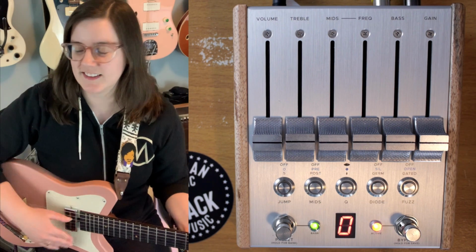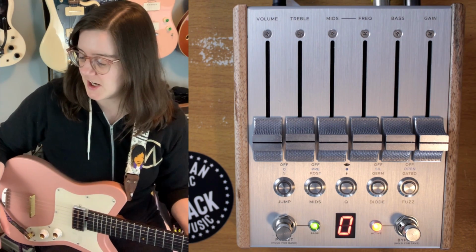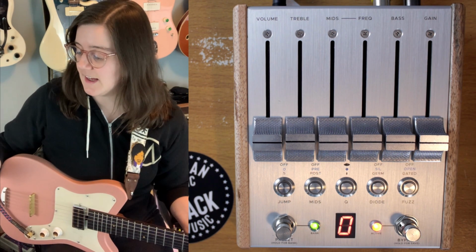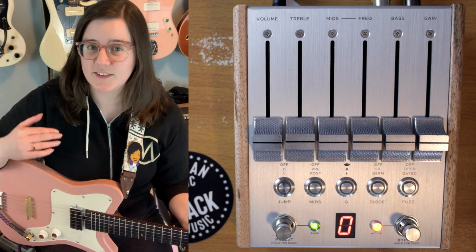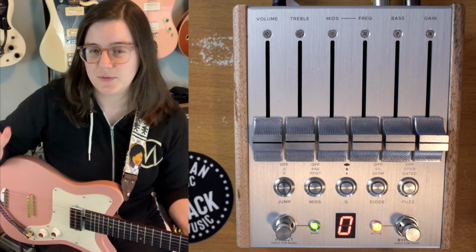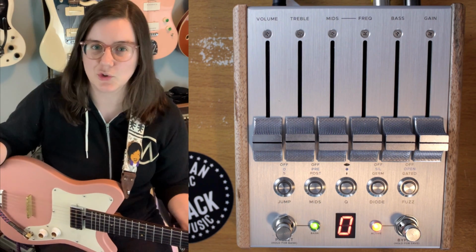But I digress. This is really a feat of modern engineering. It's a dirt pedal with lots of gains, lots of settings to go through. And like any Chase Bliss pedal, it's like learning a new language in a way to figure out what you're working with and what different things do.